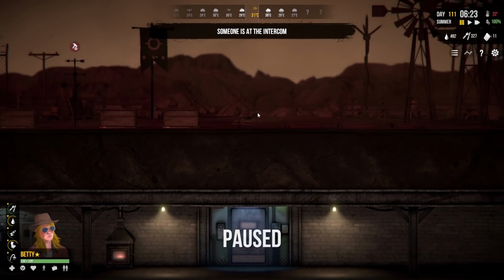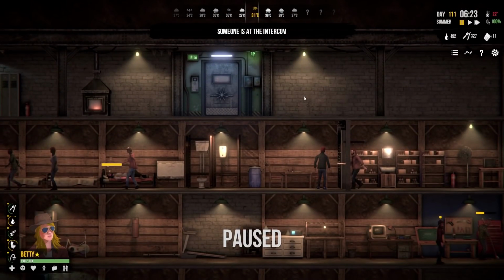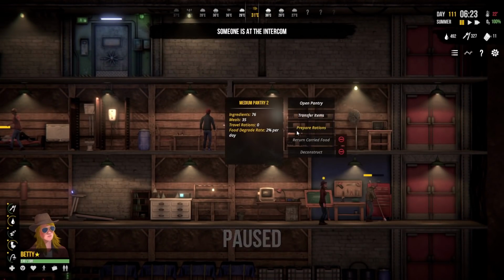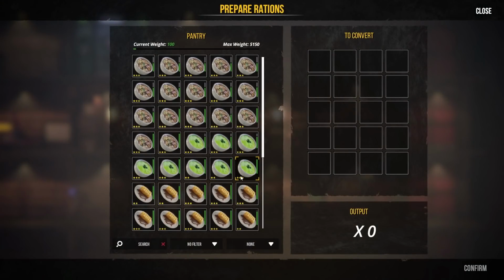Oh, okay. Right. Okay, we have a bit of backstory for one of the characters. Ronald, what's all this about? Would you like to explain, Ronald? It'd be very handy if you could. Okay, hang on a minute. Prepare rations then. I'm a bit befuddled as to what's happened.